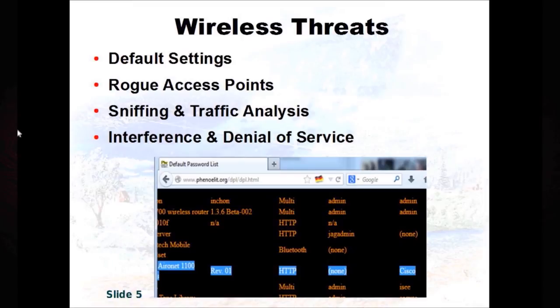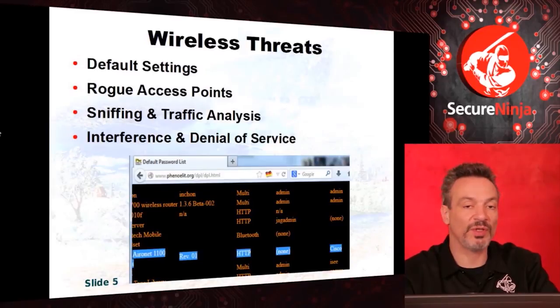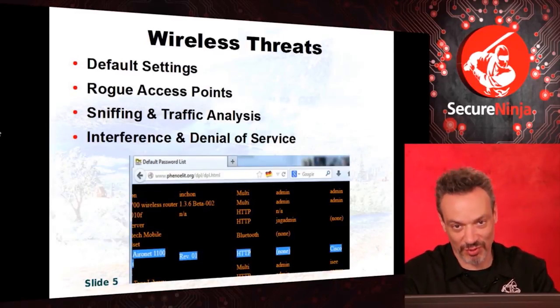But also rogue access points. I often ask people when I'm teaching at a hotel, how many people here attached to the hotel wireless? And hands go up, I go, are you sure? Sure it wasn't Evil Larry's? Because I could set up an access point, say I'm Hilton Hotel, and if they have an Ethernet, I can pass you into the internet, and I'm doing a man-in-the-middle attack. And again, this is because we don't do mutual authentication enough. Very big problem. And if you don't encrypt your traffic, or if you do encrypt it, encryption could be broken.